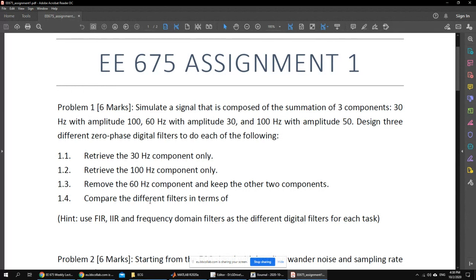Or you can, for each one of these parts, have all the figures for the 3 filters that I'm asking for in one plot, just an array of figures like a subplot, 4 by 1. So you have the original signal and each one of the 3 filters, each in a different figure.